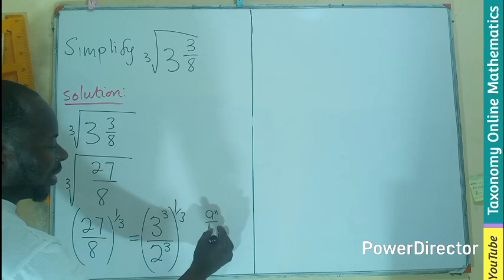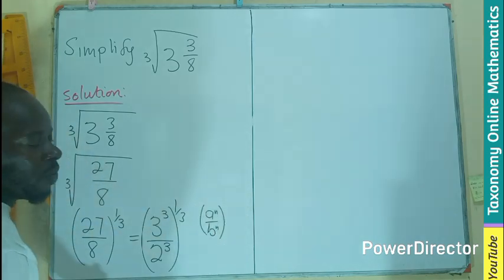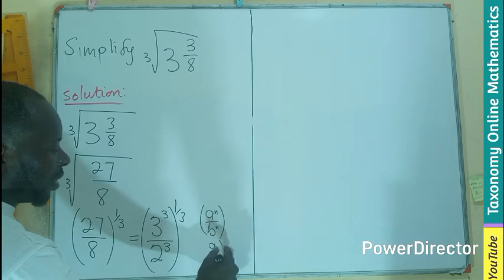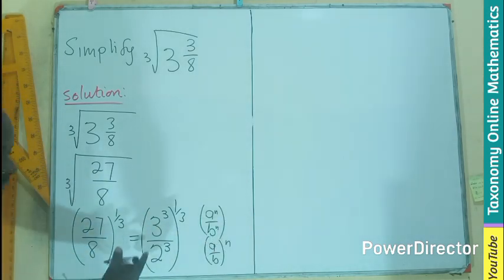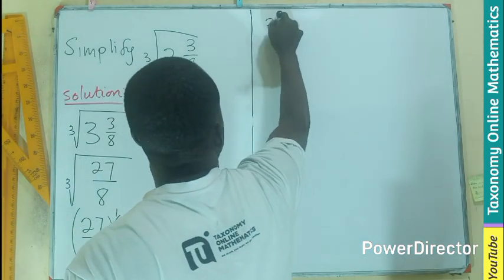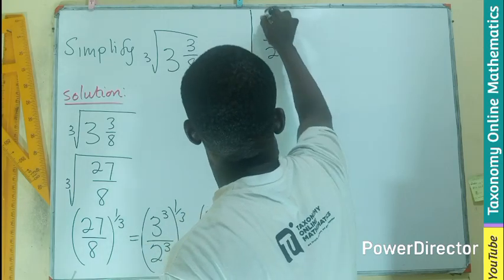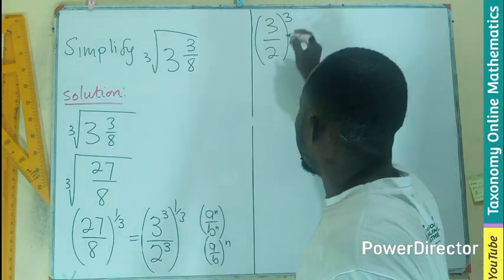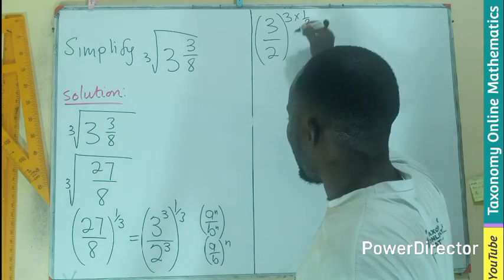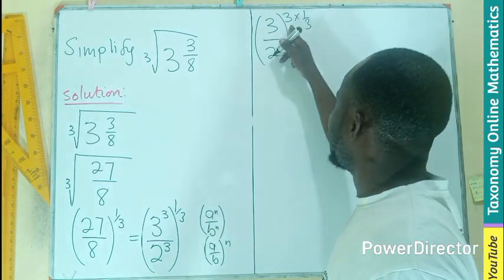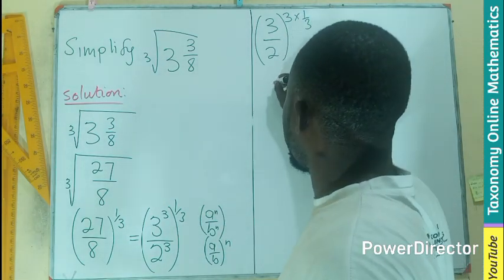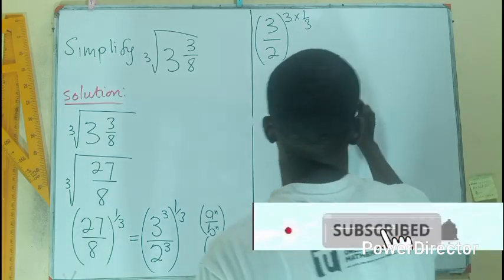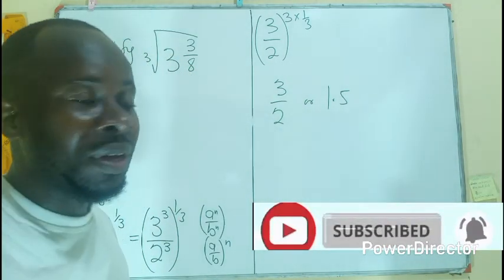So here I can see that if I have a over b exponent n in this form, I can translate that to become a over b all raised to the power n. So this can be 3 on 2 raised to the power 3, which is from the 3, then times the extra power we have outside. So we know this will cancel this. The answer becomes 3 on 2 or 1.5 as a simple simplification of this.